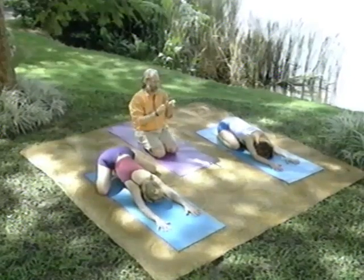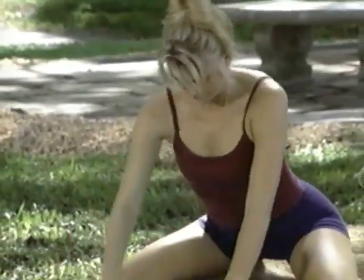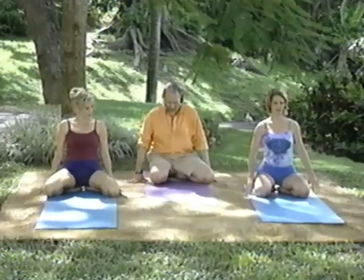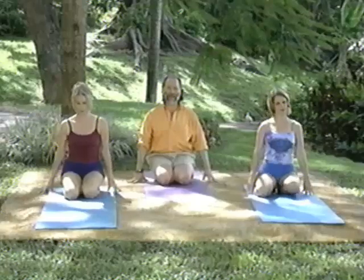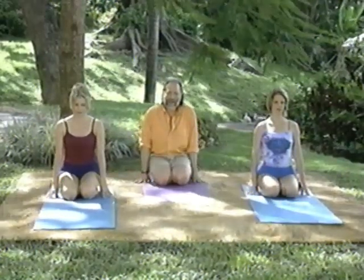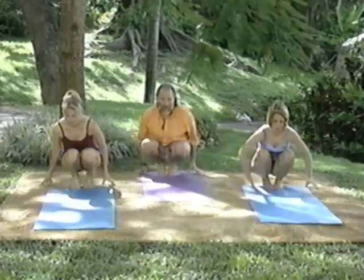Good. Walk your hands back up. Take a stroll, walk them up. Bring your hands to the outside of the knees. Walk your knees in together. Place your fingers onto the floor on the outside of the thighs. Press on the floor, curl your toes, and sit back onto the floor behind you.